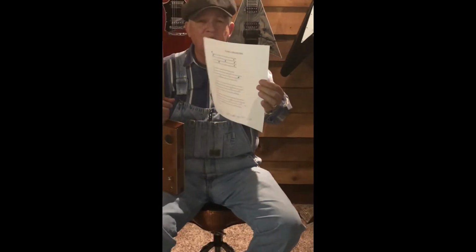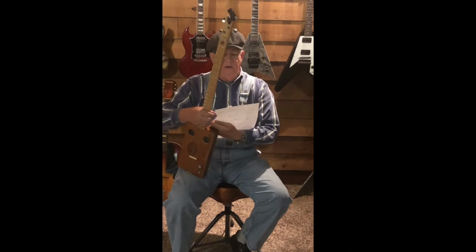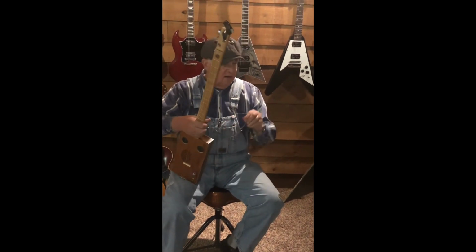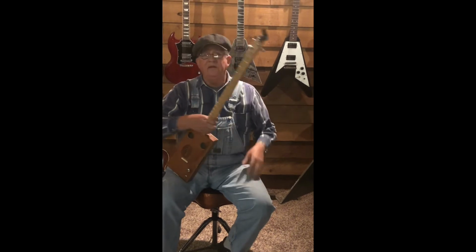It's an old folk song. Peter, Paul, and Mary did it. The Kingston Trio did it. A lot of people did this song, and it's called It Takes a Worried Man. Now, the nice thing about cigar box guitars, you can tune them to any key. I'm going to play it just like I got it off the internet. It's in the key of C.